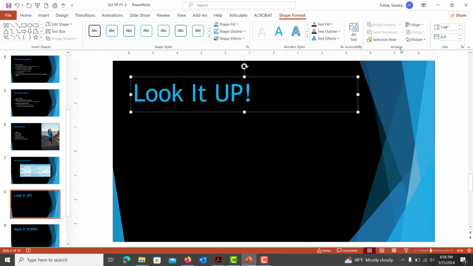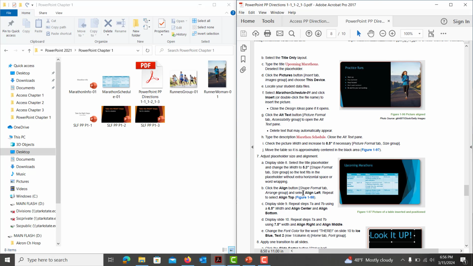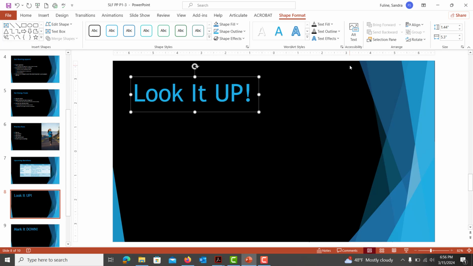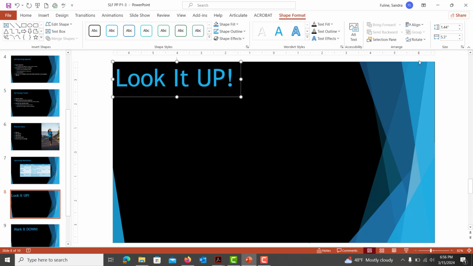I'm going to click on shape format, and it has 9.4. I'm going to type in 5.3. Then we are going down, align it, align left, and align top. So we're going to go into that align, and then we can hit align left, align top.